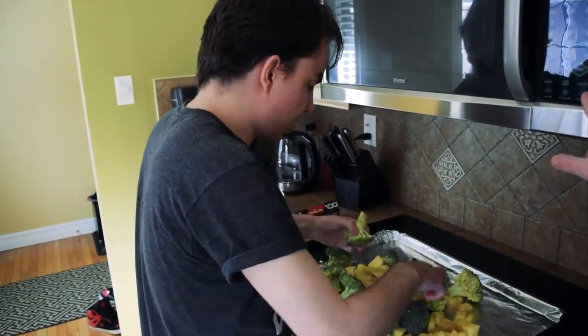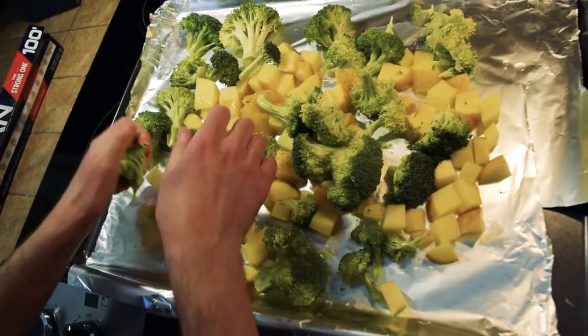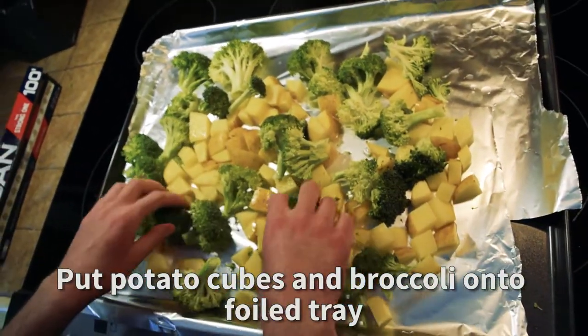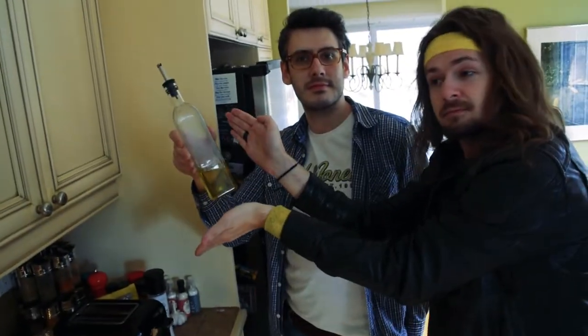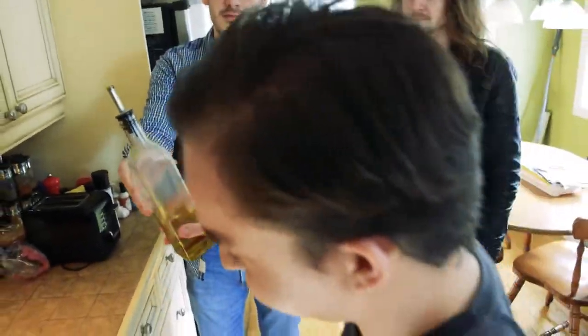Does it show? So what I'm doing now is I'm breaking it up into smaller pieces so that we can cook it a little more efficiently. But these are kind of big chunks. All right, is this supposed to taste delicious? We're almost at 350. So, Daryl, would you mind handing me the olive oil? Sure. Here you go. Thanks, buddy.